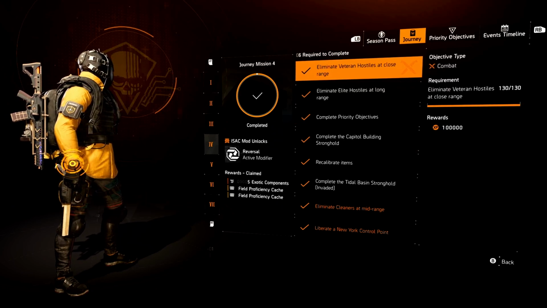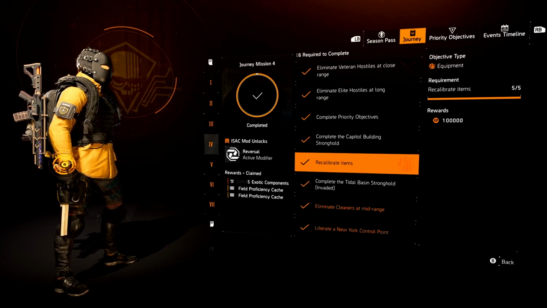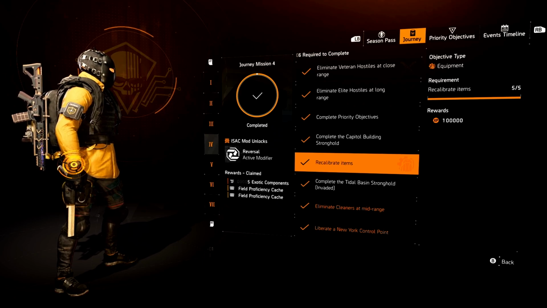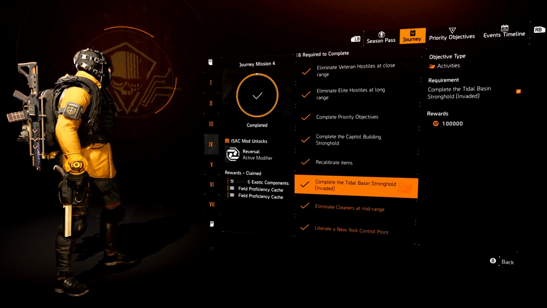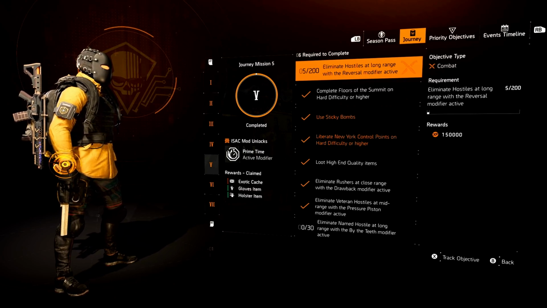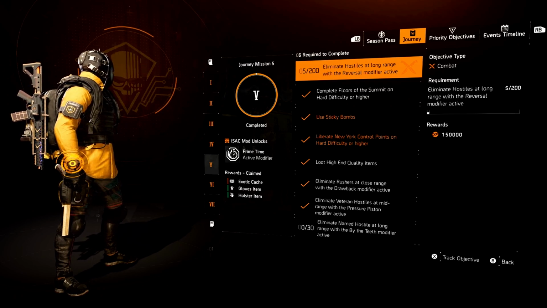At that point, you're done. You have the veterans at close range, the priority objectives, the recalibrate, the control points, and the cleaners at mid range if you did that. But what I did is I did Capital and Tidal Basin, and then I was done. Moving on to Journey Mission 5, and this is where it gets really hard. I'm not playing. So let's talk about the 8 objectives.